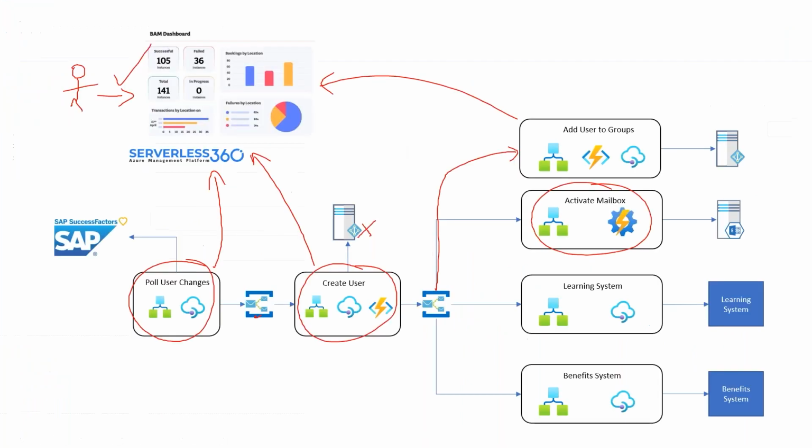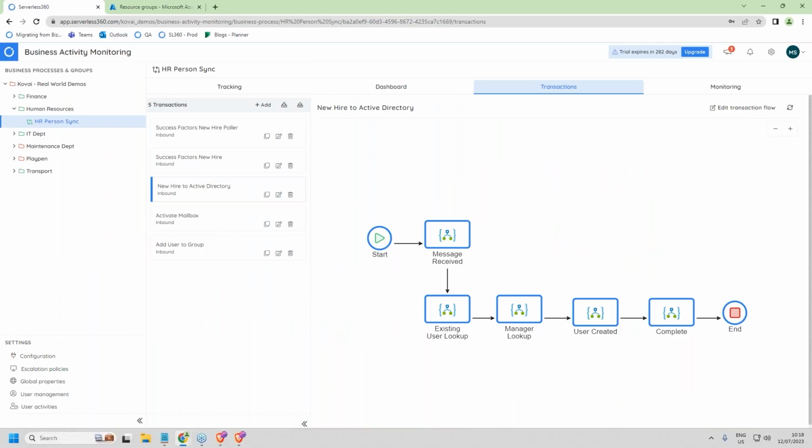Let's just go back to the diagram a minute. This is this one over here, this create user. We're looking at that as our new hire to Active Directory. So here we might have a logic app that might have a significant number of shapes in it that the developer really cares about, but for the support user and the business self-service user, the problem is that 100 logic app shapes is way too complicated for them to understand that interface and do anything useful with it.